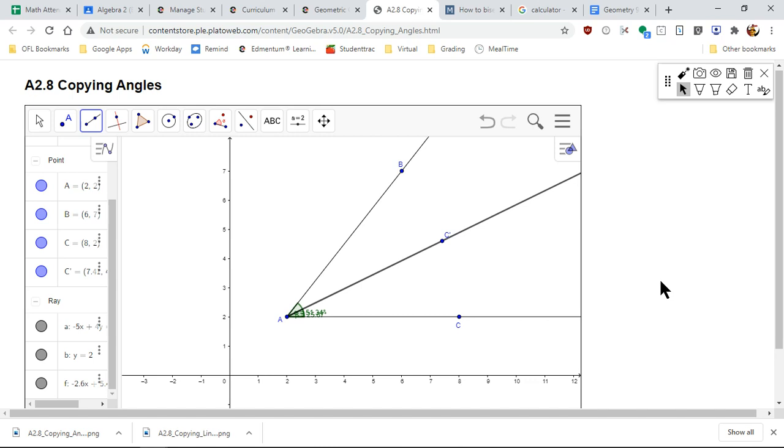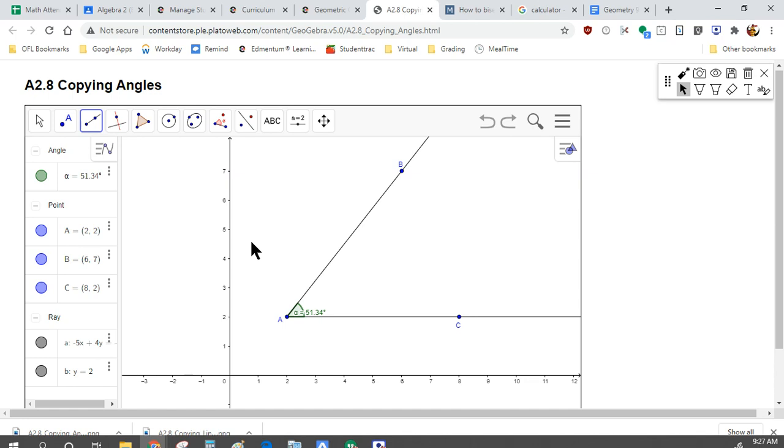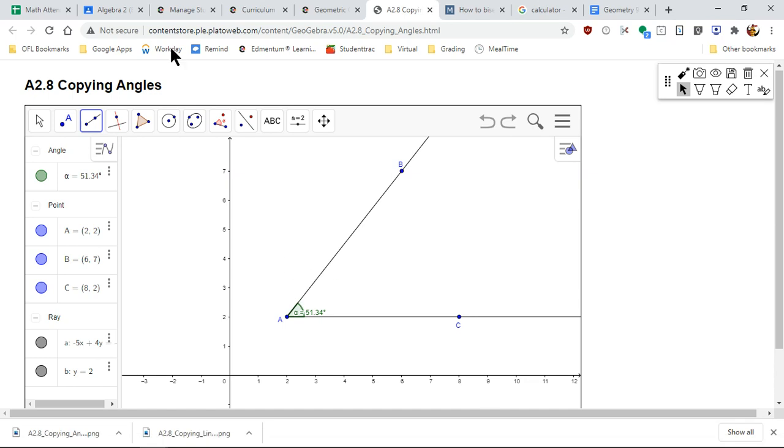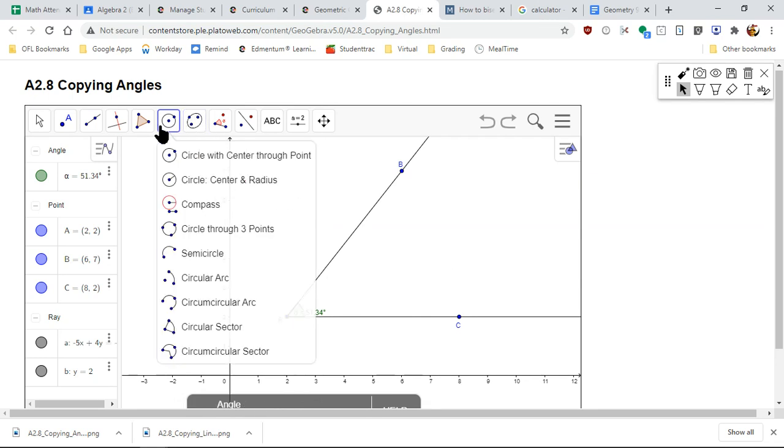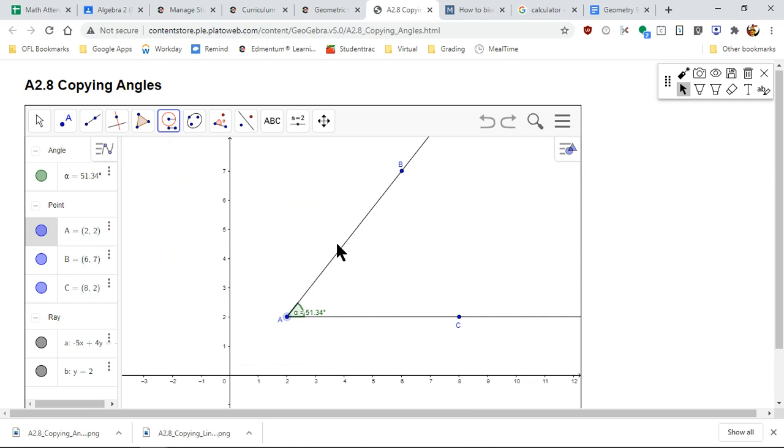If you want to do it the way you're supposed to do it, I think this way is honestly better. It's a little more accurate. But if you want to do it the way engineers do it when they don't have the tools to measure this perfectly, you would grab a compass, quote unquote, which in this case would be a circle. You could use a compass. It is so much harder. Watch.